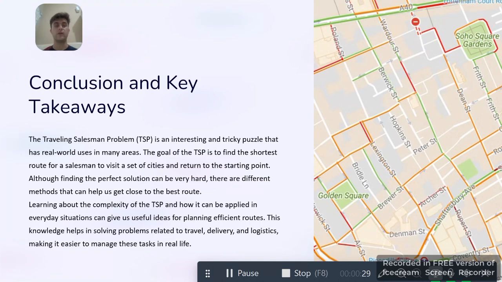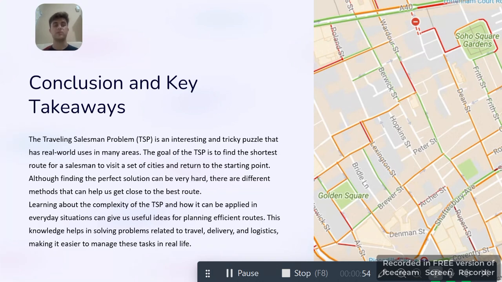Although finding the perfect solution can be very hard, there are different methods that can help us get close to the best route. Learning about the complexity of the TSP and how it can be applied in everyday situations can give us useful ideas for planning efficient routes.